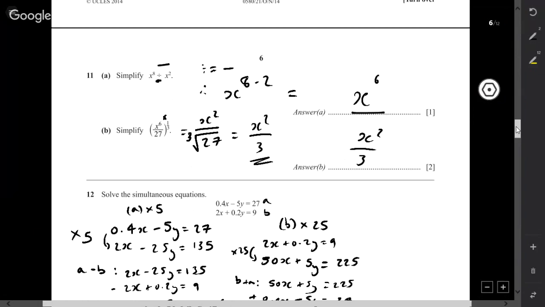As there is a bracket, this is now a times within the indices. So first off, we've got this, which is x to the power of 6. And if we do 6 times a third, it becomes x to the power of 2. And also we want to do the reverse of the to the power of a third, which is cube rooting. So that's why we're cube rooting the 27 underneath. And that just simplifies to x squared over 3.